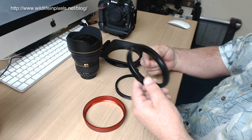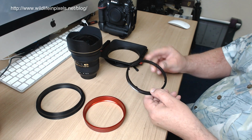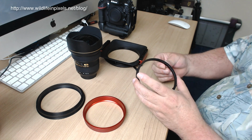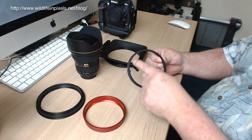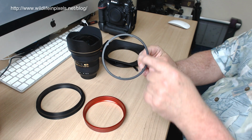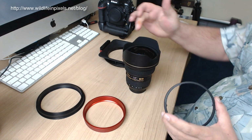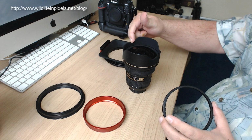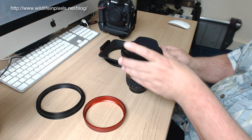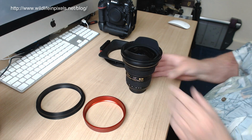God, put me teeth in. And put that one down there. And this is the important one. This is the front ring. Okay, and you'll notice the front ring has these four little tabs on it, I don't know if you can see them. And these tabs actually locate in these little grooves or dips in your lens hood, in between the short petals and the long petals, and it holds it in registration.